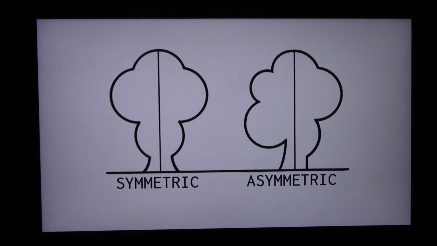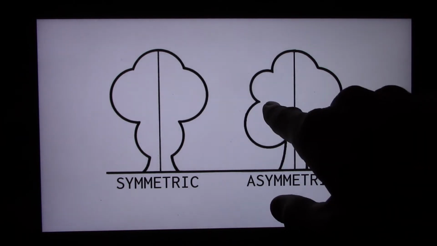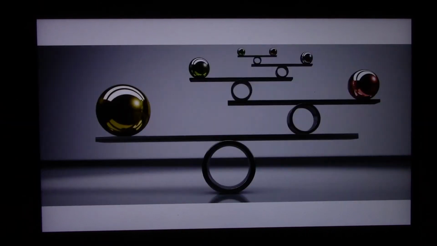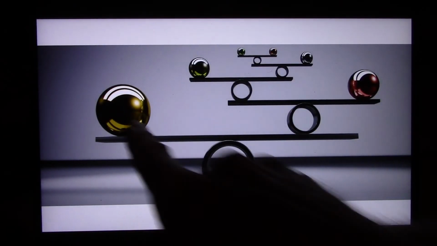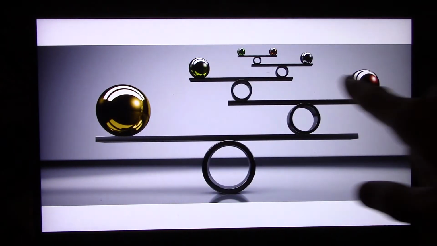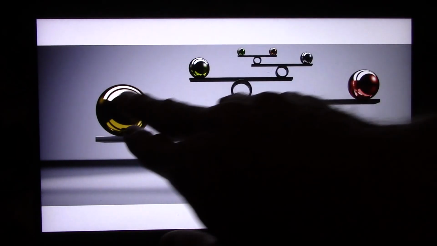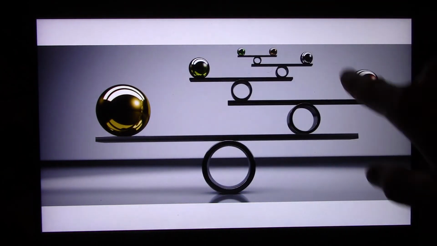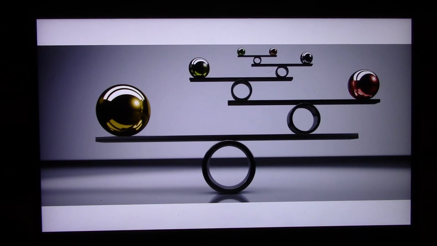But when we have an image that's asymmetrical, we want to think about how it's balanced. So because the mass on either side is the same, it feels balanced. Let me give you another example of balance, right? This large ball has a different mass to all of these, but the mass of objects on this side of the screen is equal to the combined mass of all of these objects, which makes it look balanced, right? So balance is something that you want to keep in mind whenever you have an asymmetrical image.